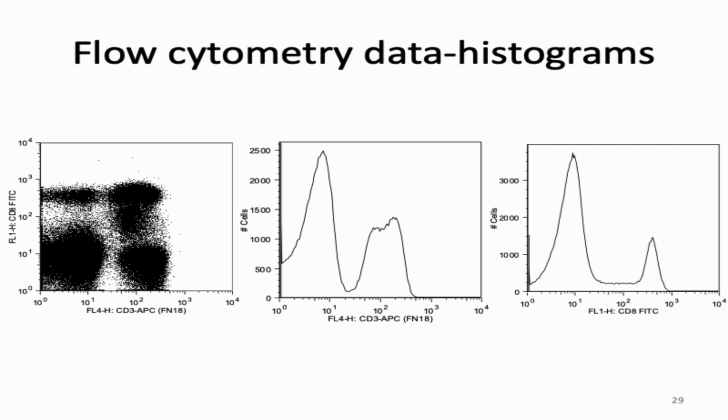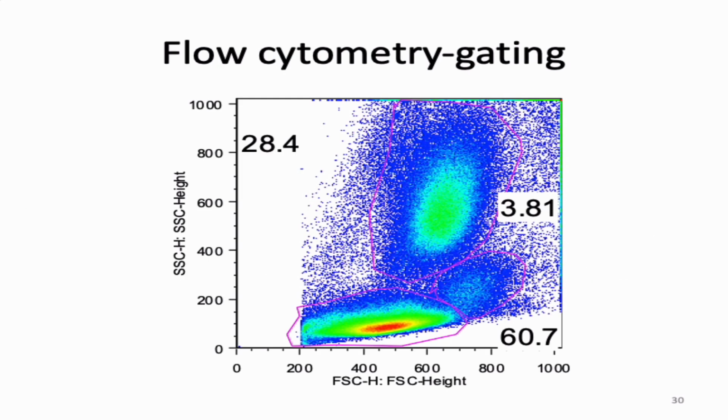So this is kind of cool. But the thing that makes this very powerful is that we have this ability to do something called gating, which is where we can use our software to pick out cells of interest and have it tell us about them. So one thing I can do is look at this plot where I looked at forward scatter and side scatter of a blood sample, and I can say, you know what? It looks to me like there's 3 different groups of cells.